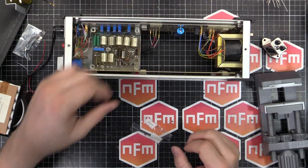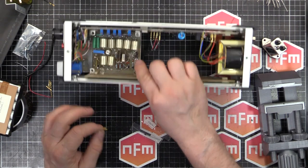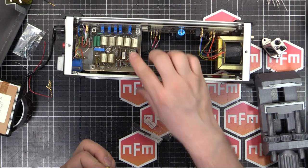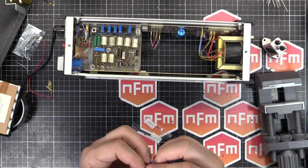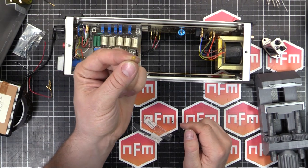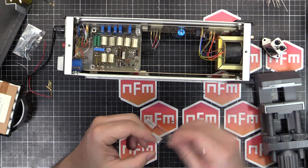Tantalums have a tendency to go bad if they're stressed in any way whatsoever. So that's a 35 volt. I believe it was a 1 microfarad. Was it 1 microfarad? 105 on the package here. 35 volt. So I've actually bought a 50 volt because it was there and cheap at the store. Probably won't need it, but I got it just in case.